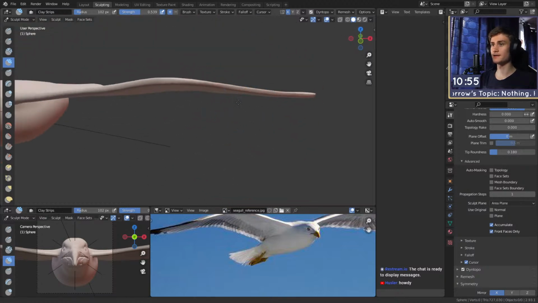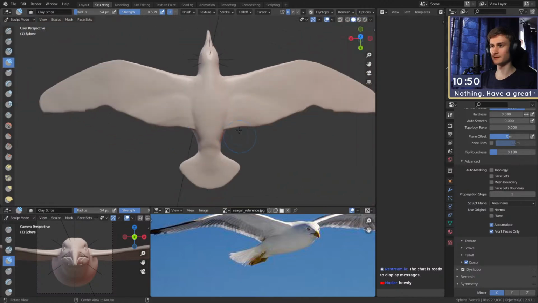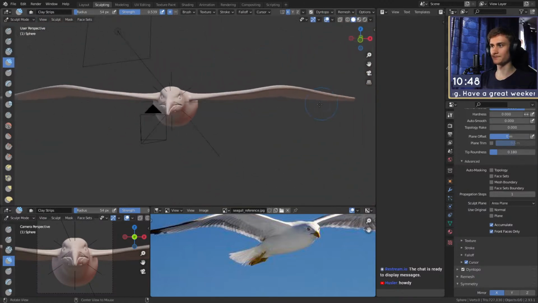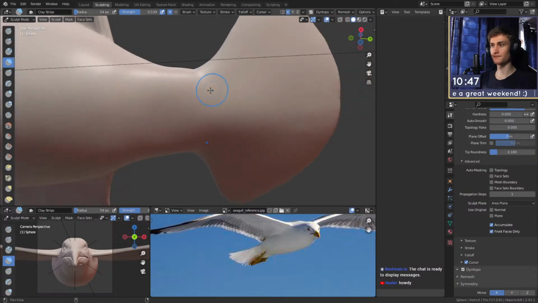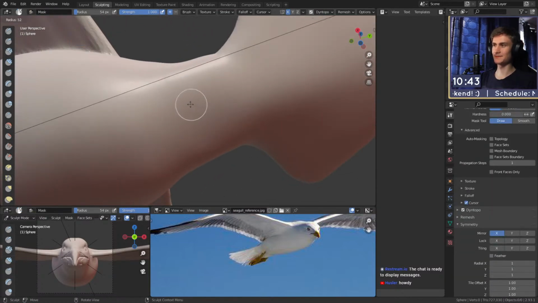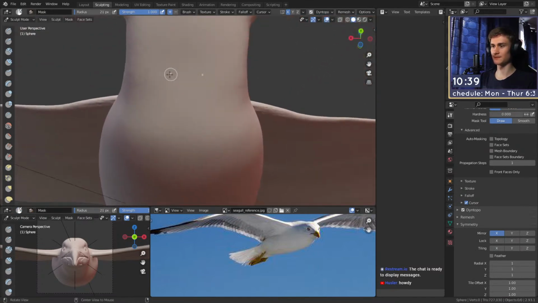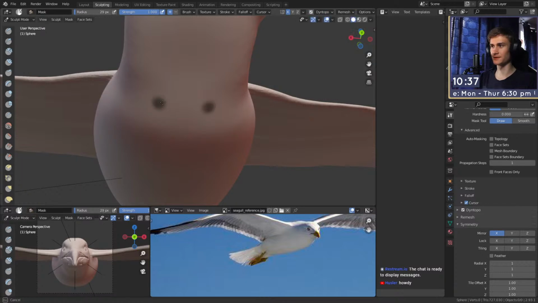Yeah, I think in terms of the thickness, overall the wings look pretty good. We can now look at the feet. I think we're just gonna pull them out. I think that's easier. So we're gonna go in here in the middle, roughly somewhere, probably like over here, and then we're gonna pull them out.